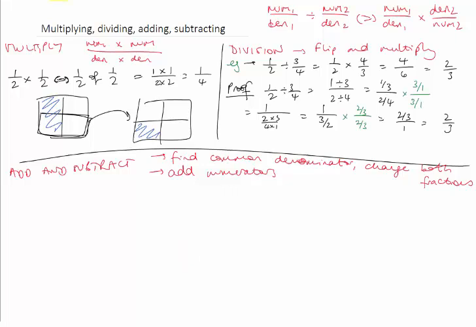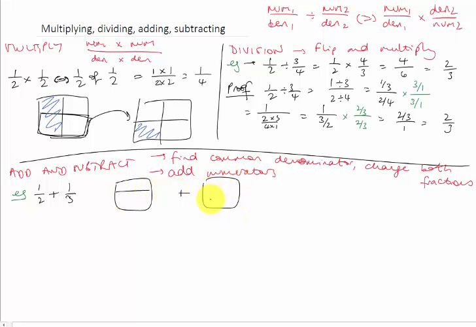So let's have an example. How about if we've got 1/2 plus 1/3? If we draw that out, that gives us 1/2, these are meant to be even, sorry, plus 1/3. So if we scribble in those pieces, that gives us 1, 2, 3, and then 2 of these red ones, 1, 2, that gives us 5/6. If we just do that by hand. But actually what would we do?